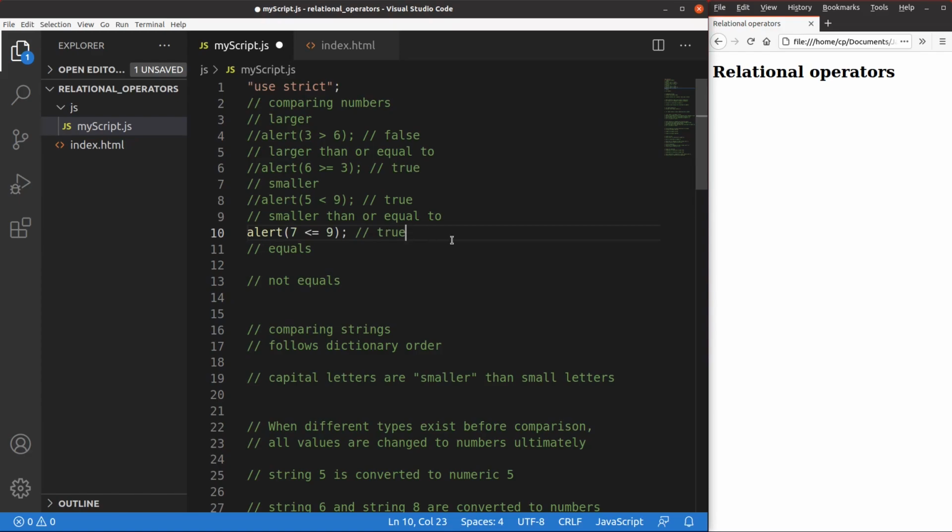And is it possible to compare the two numbers to see whether one is equal to the other one? Yes, we can do so. We can make use of the equals operator as follows. Now I have two variables. One is called A and one is called B. A is assigned by 7 and B is also assigned by 7.